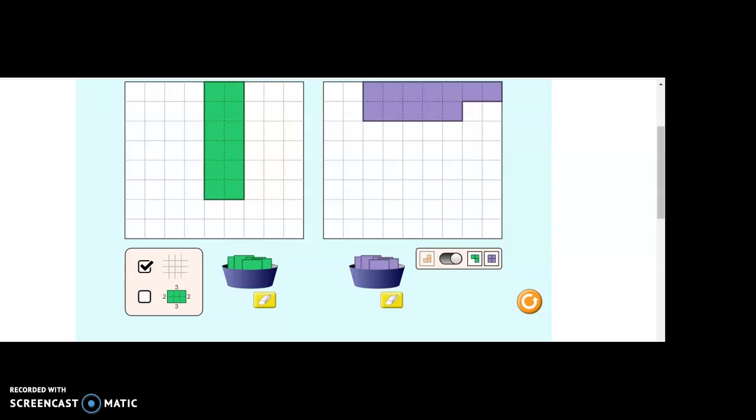So take a look at these next 2 figures. One's green and one is purple. What is the area for the green figure? Do you have it? All right, now take a look at the purple figure. What's the area for that one? The area for both figures is 14. So again, we have an example of shapes that are not the same, but they have the same exact area. And don't worry, like I said, today during math, you'll get a chance to play around and create your own figures.